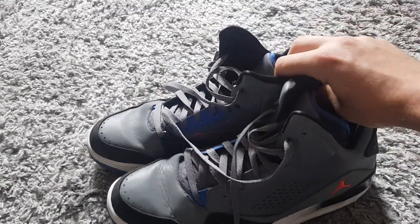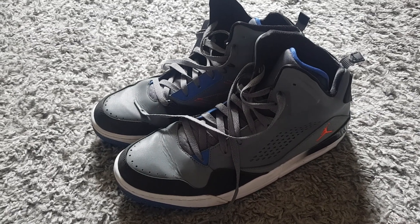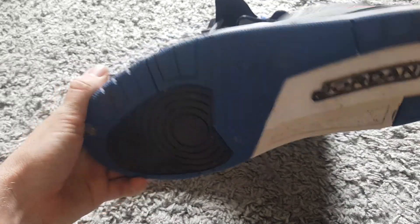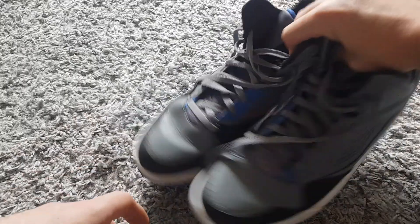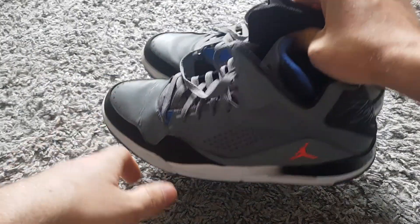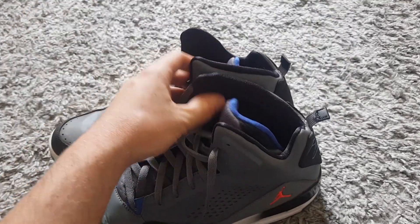Also bought some shoes. I don't really buy trainers - I'm more of a boots man myself - but I thought it was about time I got myself some half decent trainers. Paid five pounds for these. I believe they're just knock-off Flight Jordans, but they look the part and are absolutely lovely to wear, completely comfy, in nice condition and barely worn. I've worn them out today - really comfy.